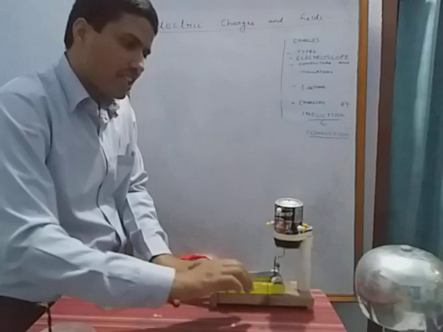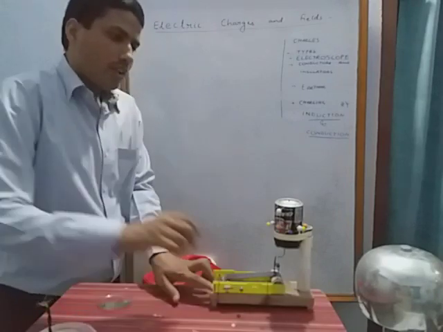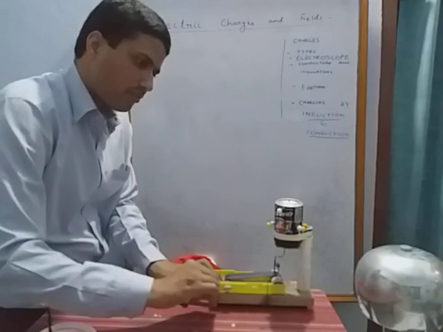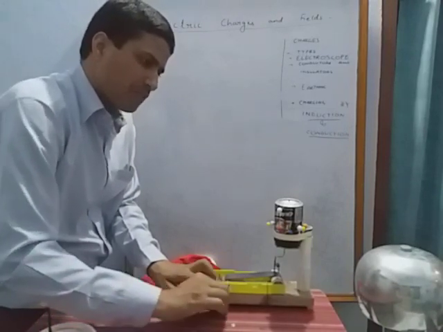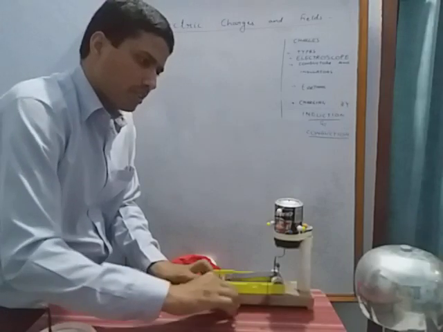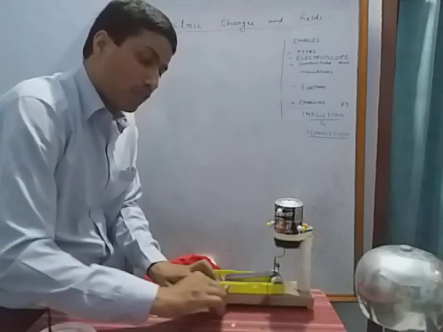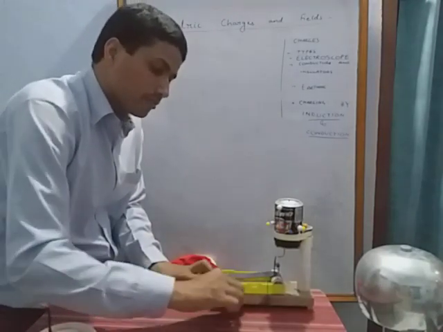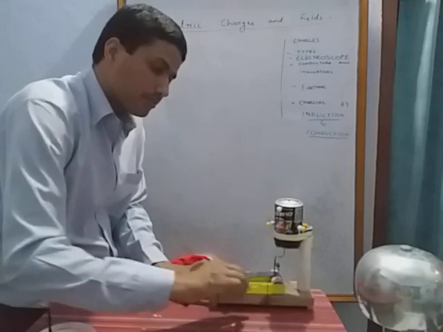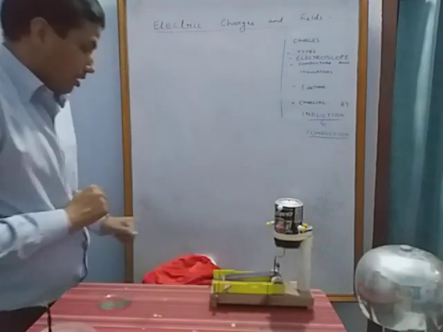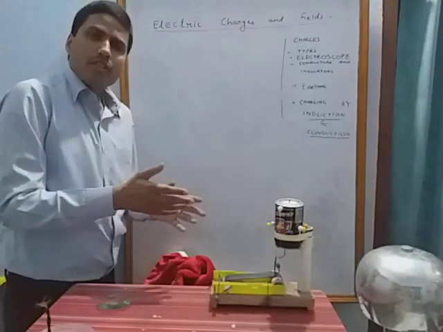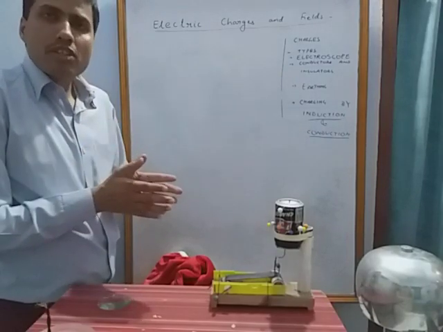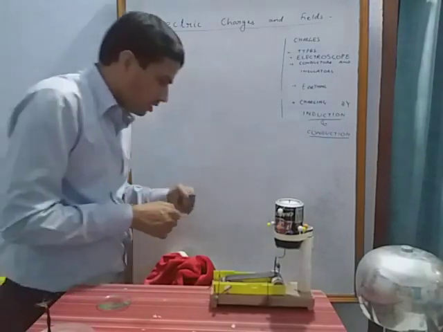You can see they are getting charged. Okay, let me try to have some more charge. You can see some of them are repelled more, some others less. And as I told, these activities will perform the best in which weather, students? In dry weather. So this is not the worst, this is not the best also. If we were doing this in winter season, I would have expected a better result.